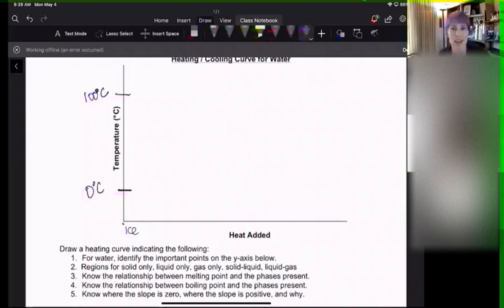This is going to be added at a constant rate. So we'll just put it on a Bunsen burner or a hot plate, and we'll keep the setting constant. So over time, the same amount of heat is added. When you look at it like this, you can almost think of it as time, except that you could take away the heat and it would be like moving in reverse, right? So this is the heat added by just a constant rate.